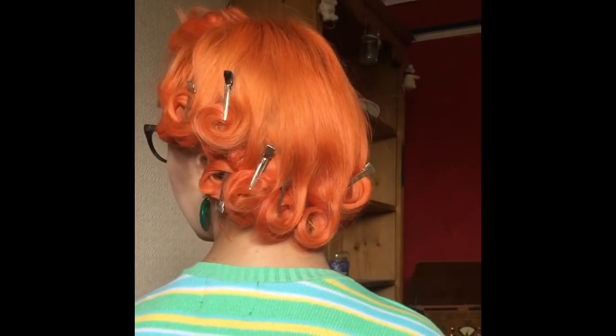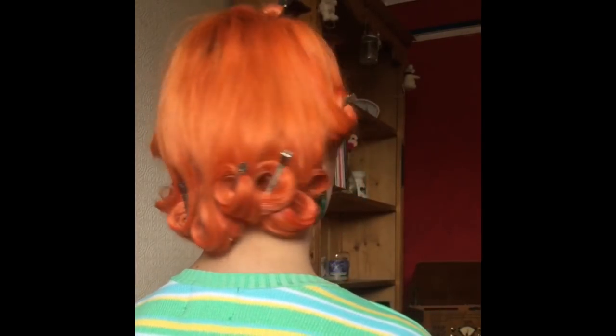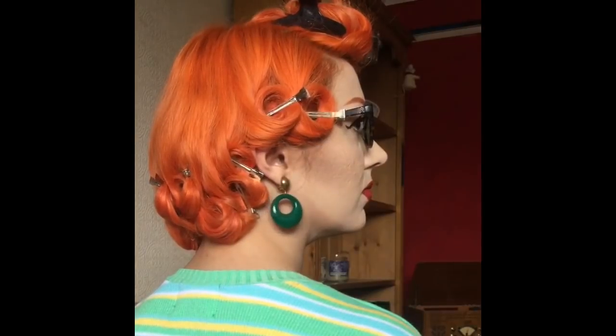Once you've done that, it should look a little something like this. As you can see, it's just one pin curl going all the way around. Obviously it changes direction in the middle of the head, so always towards the face, so I swap it just right in the middle. And then you can move on to your fringe section.